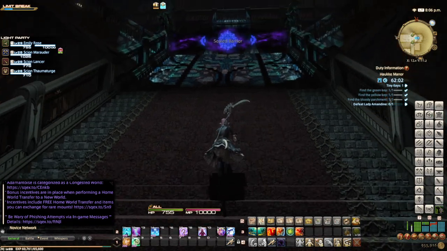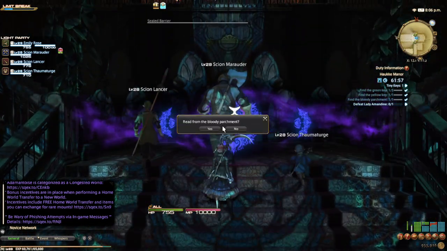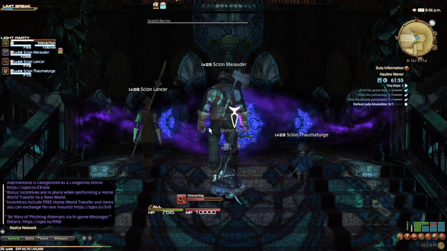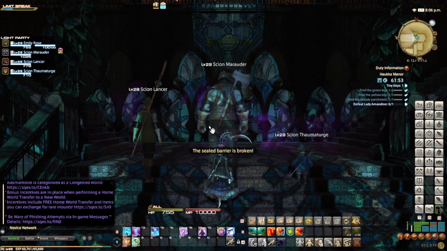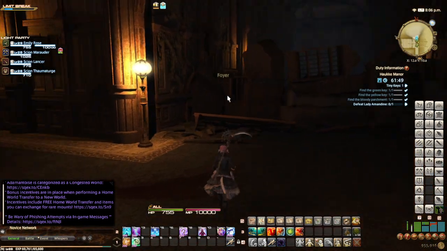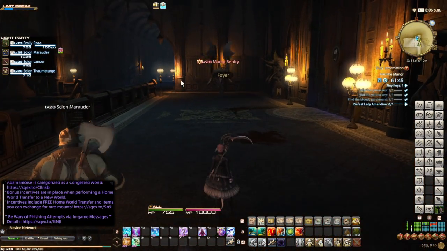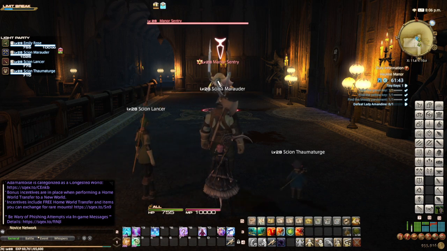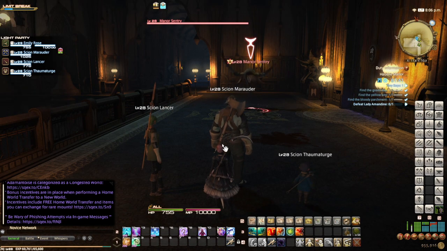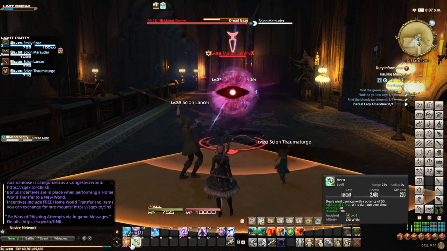So now we can go up here. This barrier was here originally, so we couldn't progress upstairs. But now that we use the bloody parchment, the barrier is broken. We can go up here, and then we got to fight this Manor Sentry. Now there's other enemies that are going to be down the hallway there, but we're going to take out the Manor Sentry first.